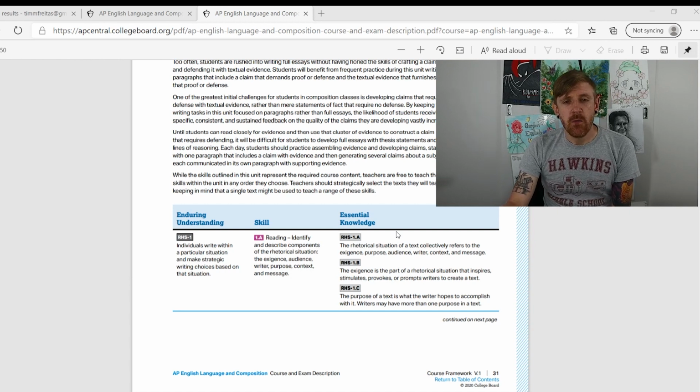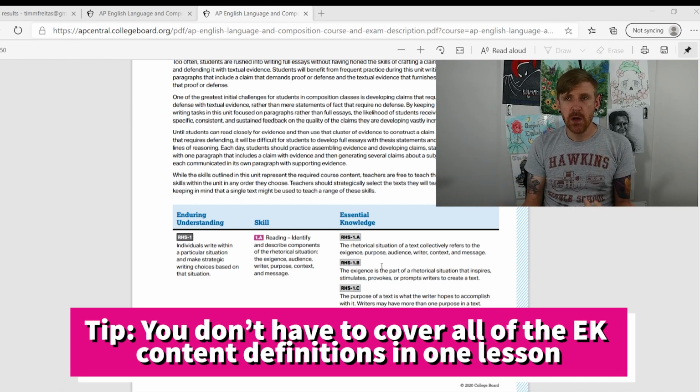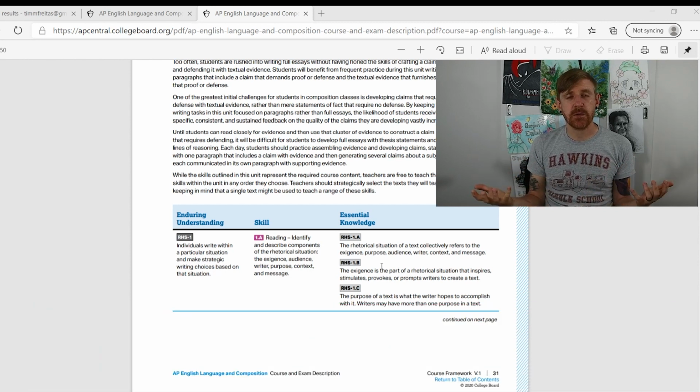And here's why. When it talks about the essential knowledge, this is really your content. So really what we need to do is make sure that the language in here is clear to students. So if we think about how we build our lesson plans, I want to encourage you to make sure that the first part of your lesson plan, as you introduce these units, is going to look at the content that shows up in here. So look at the language that you don't think that kids know, and we need to get these definitions to these kids. Now, how you define those terms or get them to understand those definitions is up to you. That's why we're teachers, because we're creative people, and that's why we got into the job that we did.